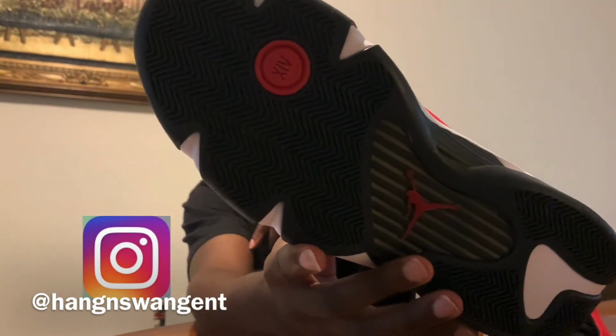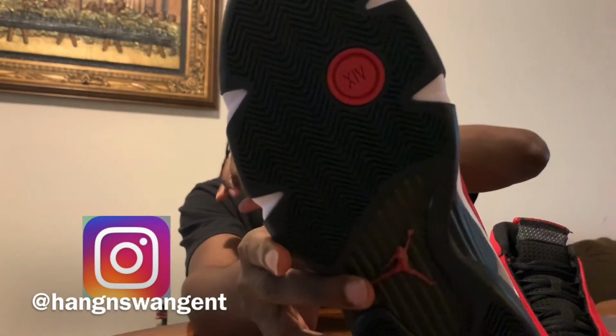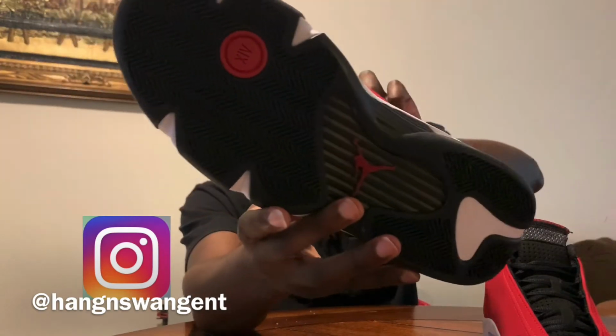Also on the bottom, you got your nice old leather on the bottom, tire material on the bottom here. And you got your 14 in Roman numerals right there. Man, it's dope. This shoe right here is hot.